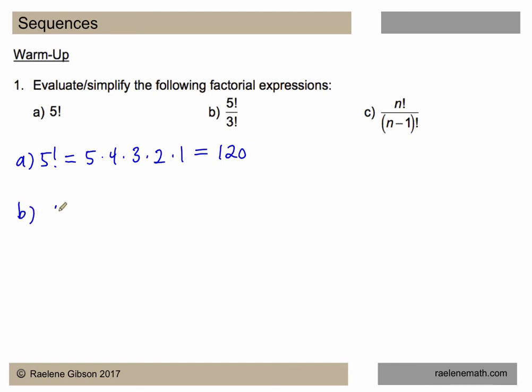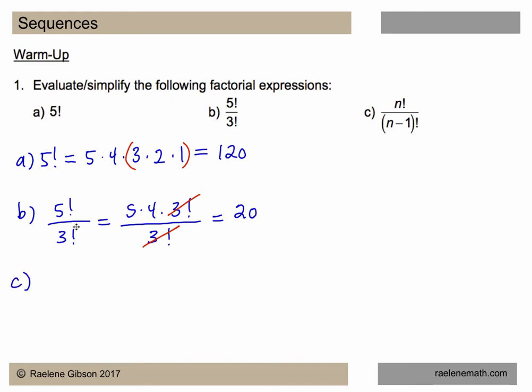In the second example, we can just use the definition again and get 120 divided by whatever 3 factorial is, but we can use the definition of 5 factorial to be 5 times 4 times 3 factorial. And so we will write this as 5 times 4 times 3 factorial divided by 3 factorial, and then we can reduce the fraction. We always want to reduce fractions wherever possible, and this answer is 20. Of course, 3 factorial is 6, and 120 divided by 6 is 20.